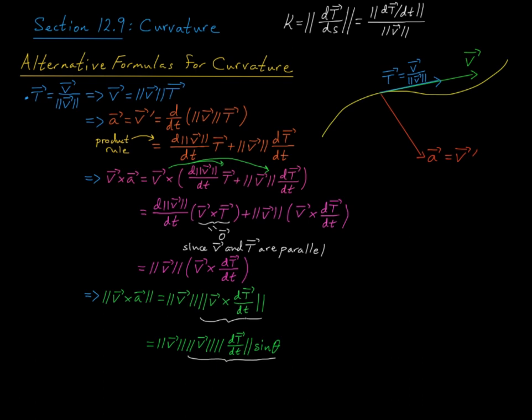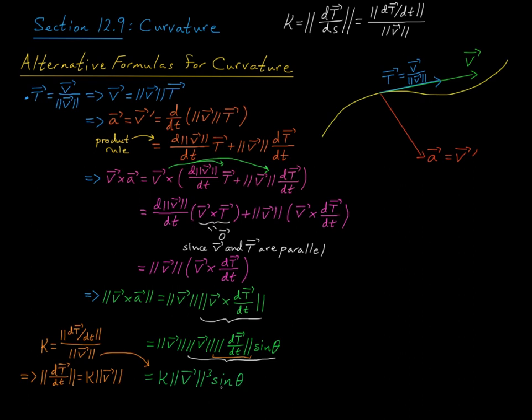So I've taken this magnitude of the cross product and broken it up using that result. Now off to the side I want to note that since the curvature kappa is equal to this ratio, the magnitude of the derivative of the unit tangent vector with respect to time divided by the magnitude of the velocity vector, multiplying both sides by the magnitude of the velocity gives us that the magnitude of this derivative is equal to the curvature times the magnitude of the velocity. So I'm going to replace the magnitude of the derivative of the unit tangent vector with the curvature times the magnitude of velocity. Notice here I have 1, 2, and now 3 factors of the magnitude of the velocity vector, so I really get the magnitude of v cubed, then my factor of kappa out in front, and then I still have my sine theta.